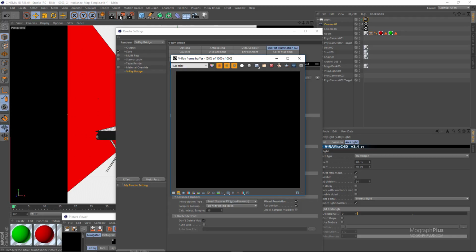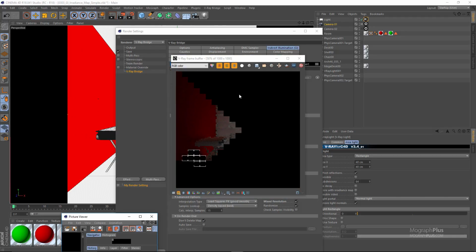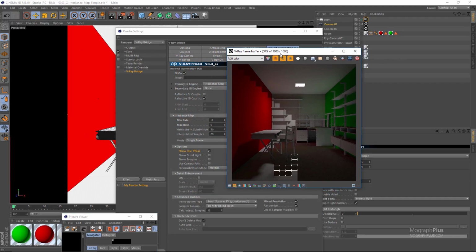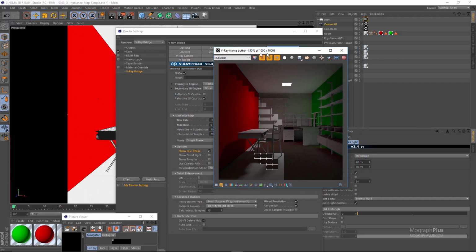Now the first pass is very quick and we randomly generate some samples in the camera view. In the second pass, which is twice the resolution of our previous pass, we only add more samples to the corners and smaller details. And in the third pass, we pay even more attention to those more detailed areas. And in the final pass, we barely add any samples to any flat areas and pay even more attention to the corners and complex intersections.